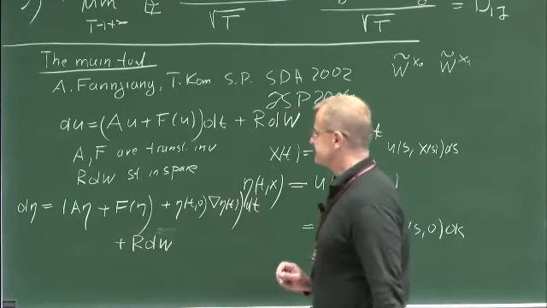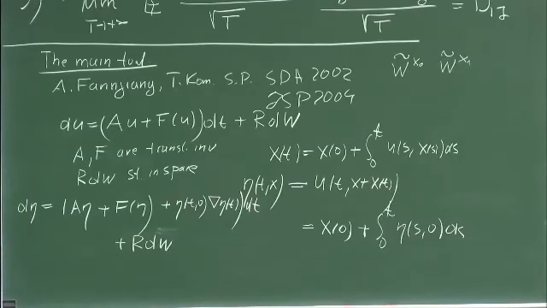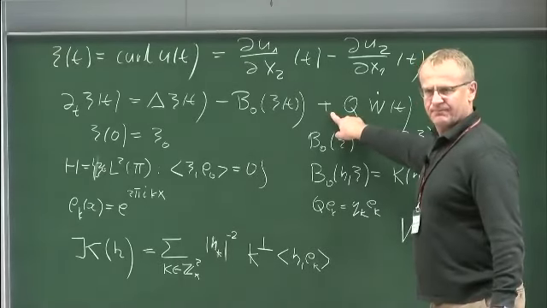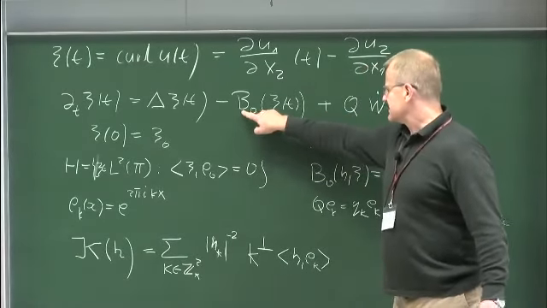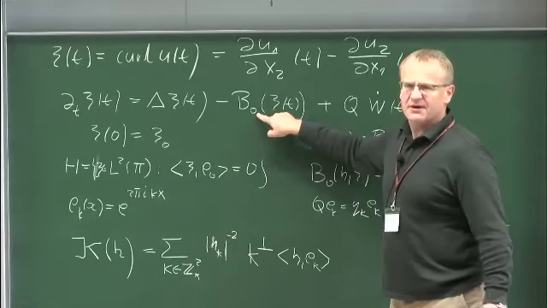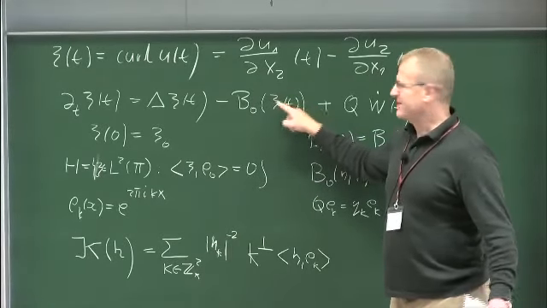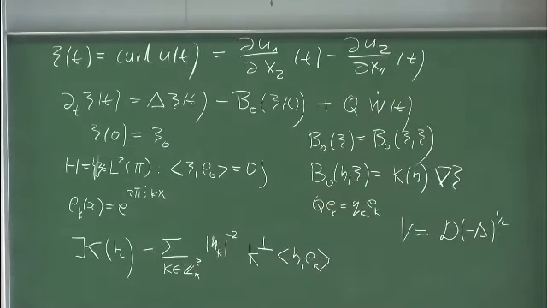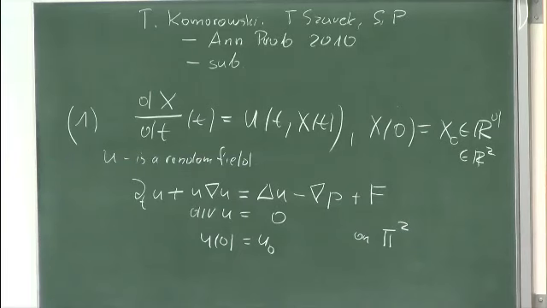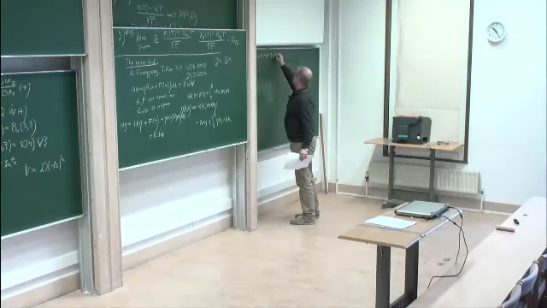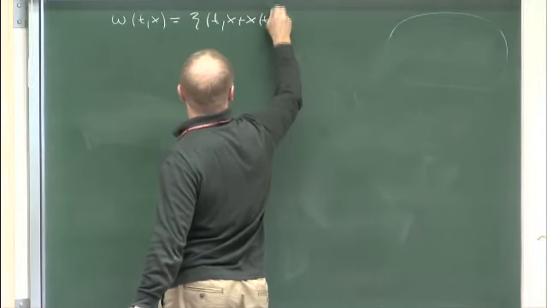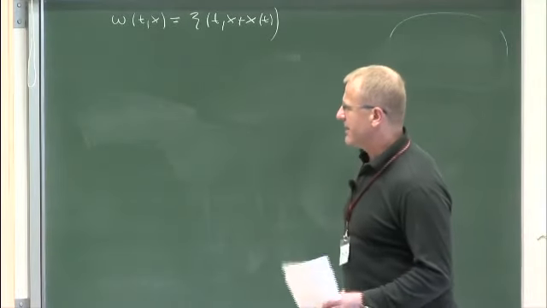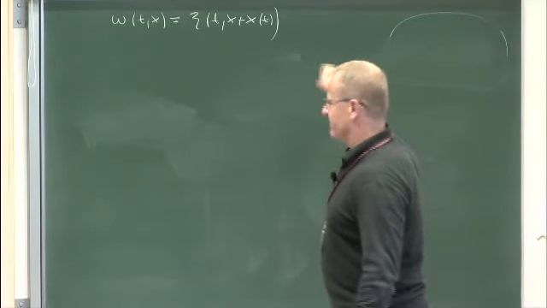Okay, so we have this. So let us apply this result to this. It works. So we will get, so this is a strange notation. I will have B naught, so I will have B psi t. So it will be the B naught plus this term. So at this moment, I will introduce omega(t, x) is psi(t, x) plus X(t), right? And I will write the equation for omega.